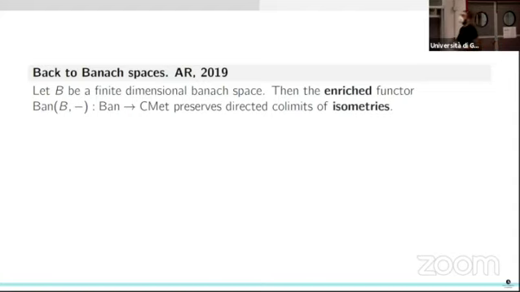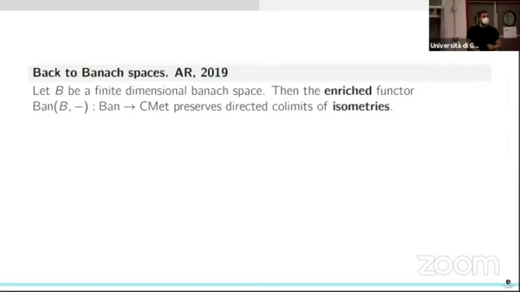So let's go back to Banach spaces. There is this theorem by Adamek and Rosicky. Rosicky mentioned it yesterday, and he said that if you take a finite dimensional Banach space and you take the hom functor, then this preserves directed colimits of isometries, if I take the functor into CMet.